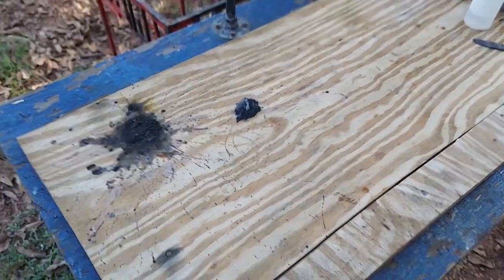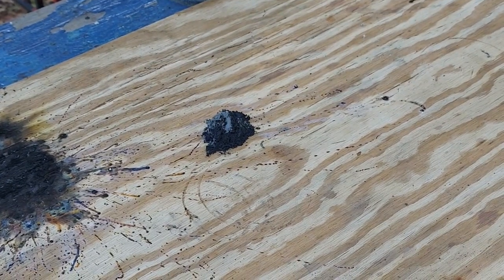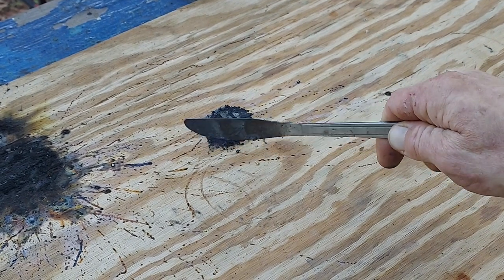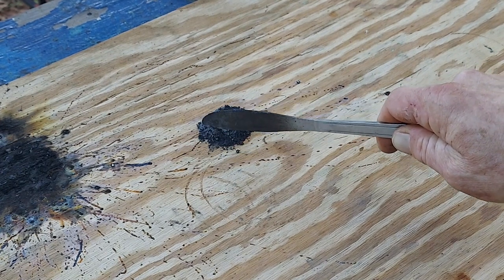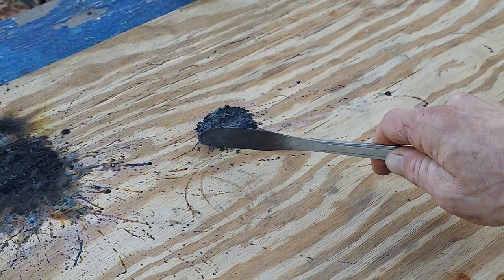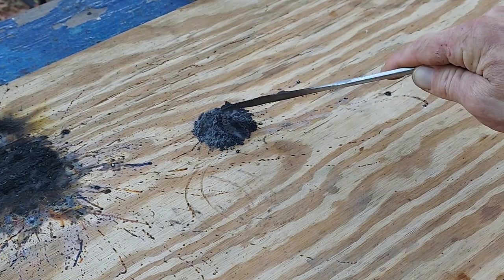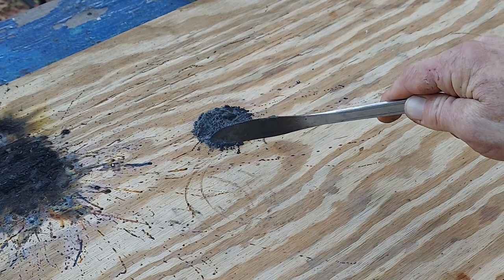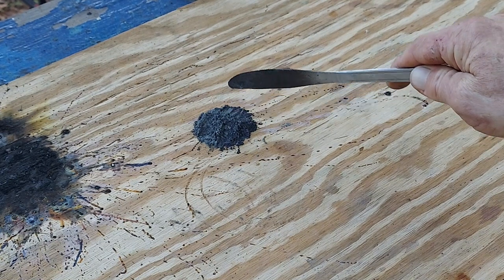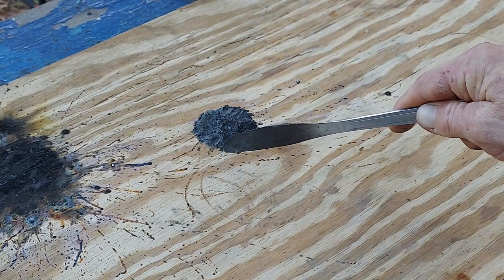Let's reposition you guys here so you can see this a little better. What I am going to do now is very gently, standing a good ways back, very carefully mix this stuff together — being extremely gentle. This is probably a lot to make in one go, because again, when it goes, it goes very fast. I don't want to create a lot of friction or any static — anything that would make it unhappy.